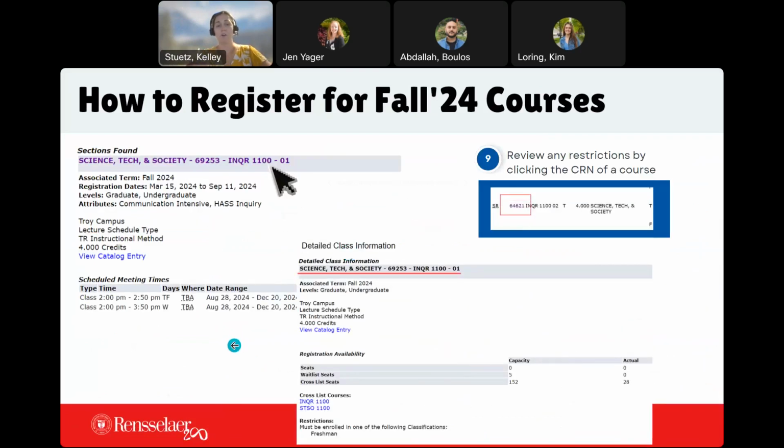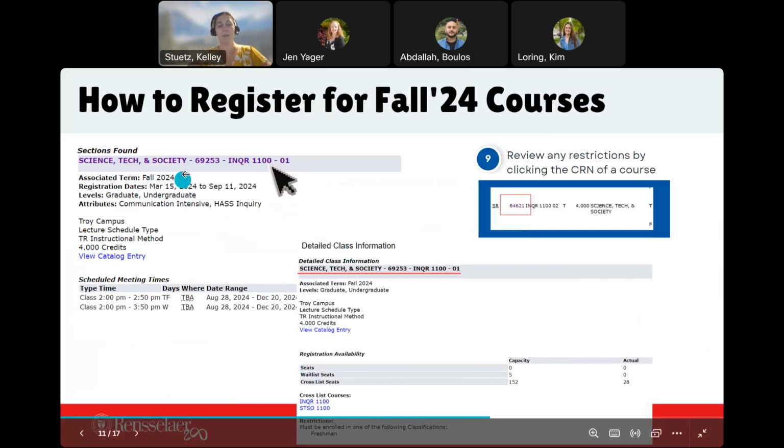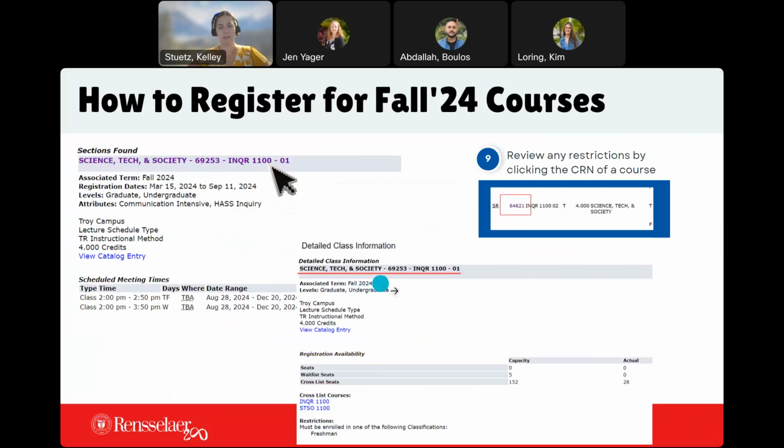Okay, so there's some type of restriction, or maybe a course is cross-listed, meaning it has two prefixes. There is STSO or Inquiry 1100. It's also cross-listed as STSO 1100. So that might pop up as well. This is kind of a unique one where it goes across different subjects, but inquiry courses are reserved for freshmen.